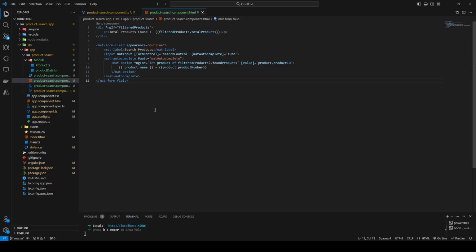As I mentioned earlier, we are using Angular Material's mat-form-field with Angular Material autocomplete. We are binding the options received in filtered products from the network call to the autocomplete options. For better representation, I am appending the product name with the product number separated by a hyphen. Additionally, we have a div on the top that displays the total count of products received after the search. This is linked to the total product counts property as we saw earlier in the Postman. Remember?